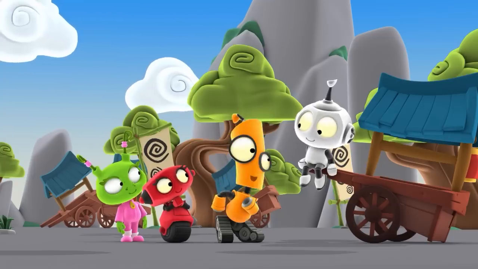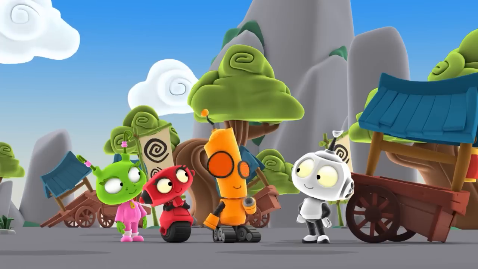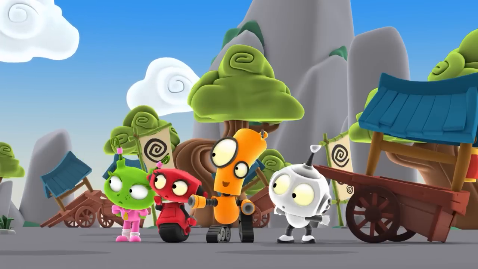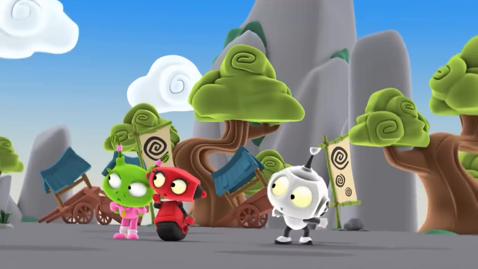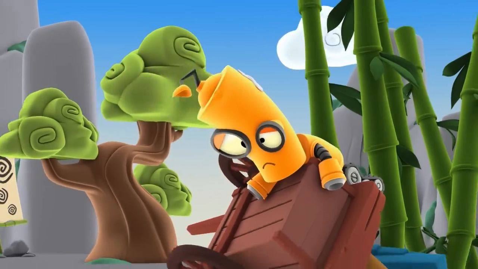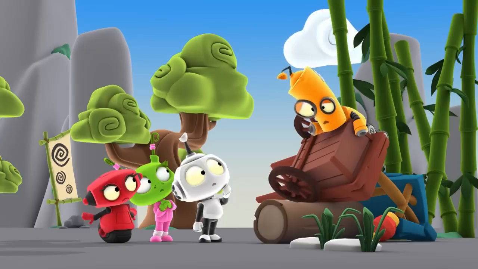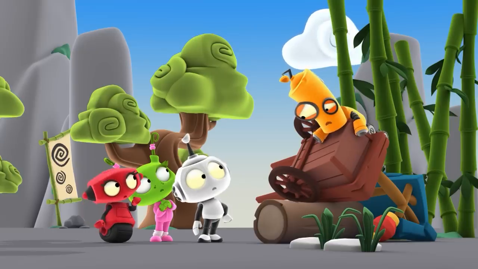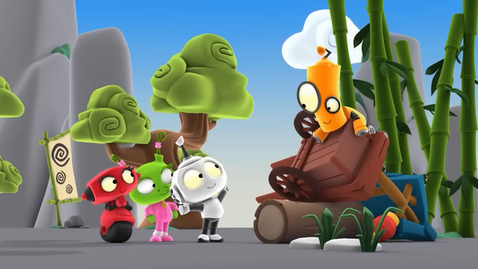Oh, I bet I can do that. Look, a crouching tiger. Ouch. Are you okay? I'm fine. I'm just too clumsy to be a ninja. Nobody gets it right on the first try, Orbit. You have to stay positive and keep at it. Come on!